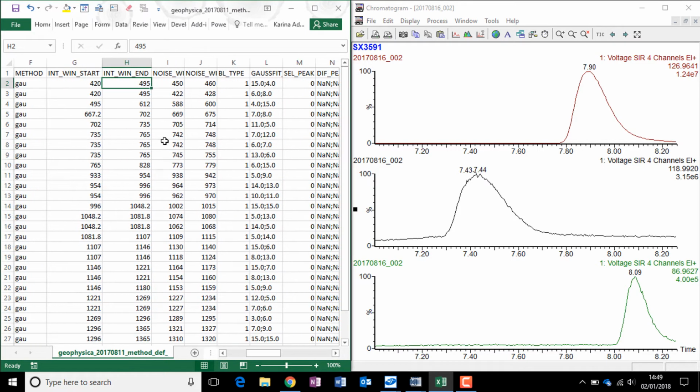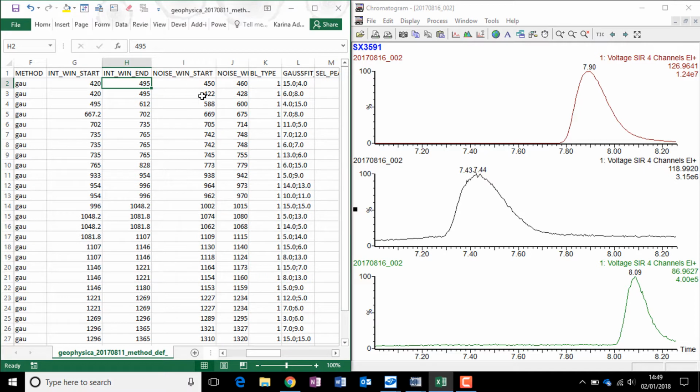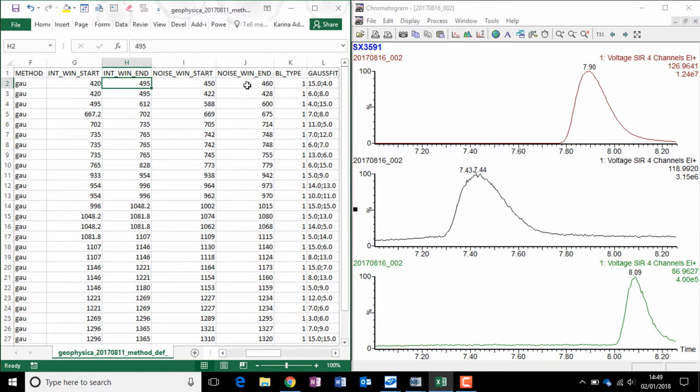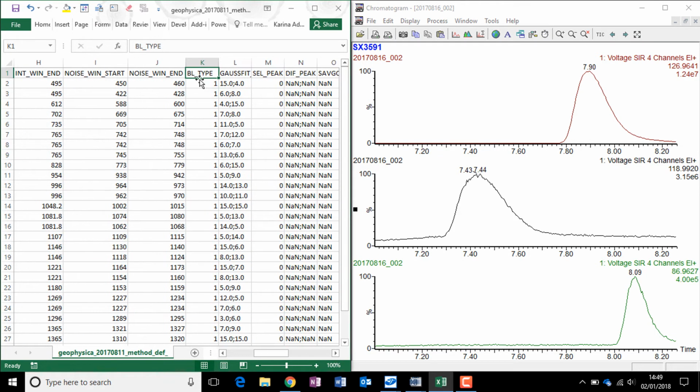Then I have the noise window start and the noise window end, and for these I need to pick a small area in front of the peak in order to calculate the noise of the baseline. Then the next column is the BL type, and this stands for the baseline fit function, and this is always 1, and the 1 represents linear.